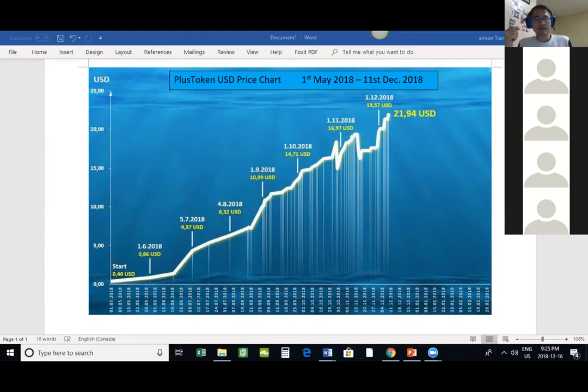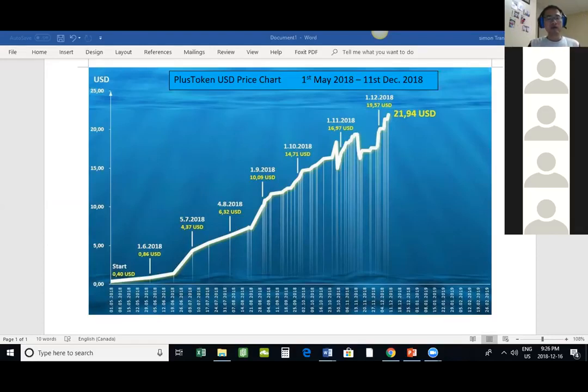And look at this. Every single day, they make more money. So every single day, they buy more Ethereum. So the reserve fund of Ethereum is getting more and more every single day. What does that mean? That's why the price of Plustoken is very stable and going up, because the reserve fund is building up every single day, right? So Plustoken is backed by Ethereum right now.